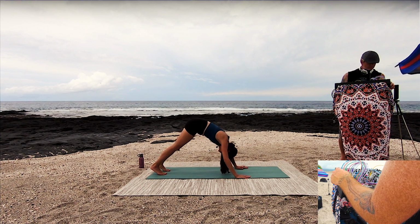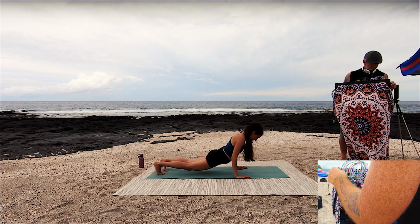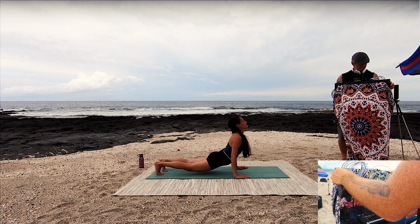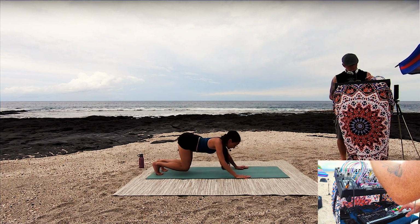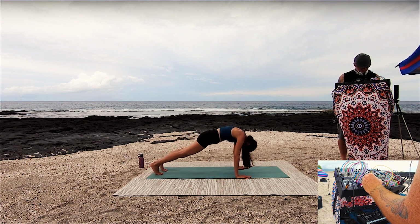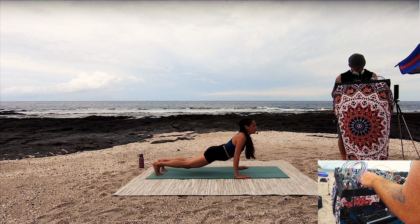Now we'll pandiculate through downward dog into upward dog. You can bend the elbows. You can drop your knees to the floor if you need to. Come back into downward dog by pressing the hips to the heels. Now try to keep it moving. One more time.